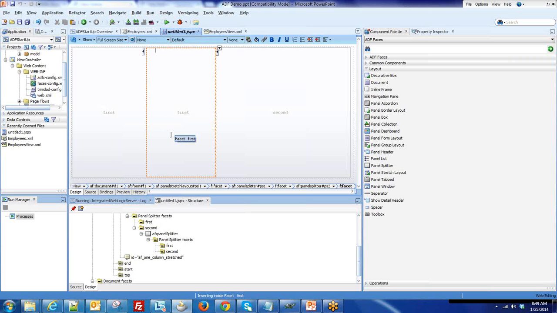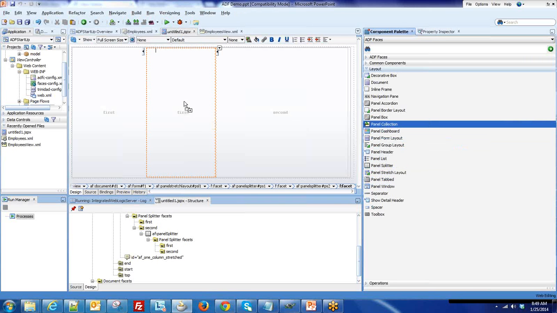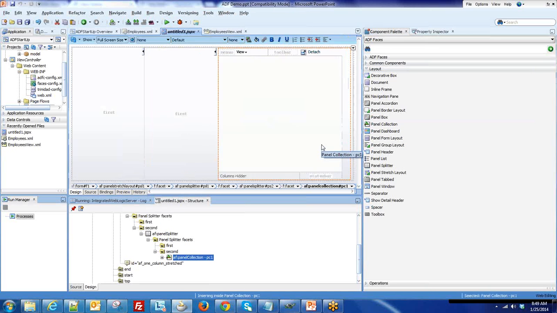So we can have panel splitters. I'll show you how we can use some layouts. What we will do is we'll have this panel splitter, then we'll use a panel collection, which is the menu collection, then we use a panel accordion.